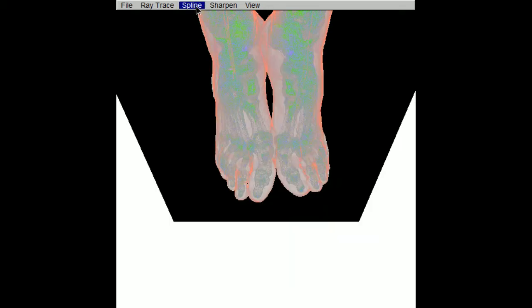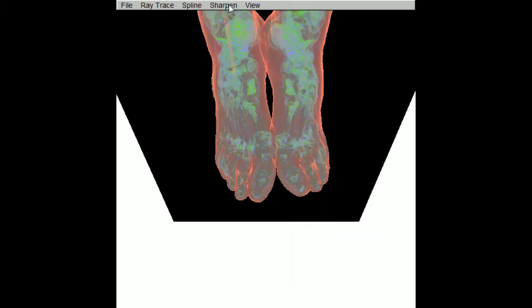Oh whoops, this is not what I wanted to click. Sharpen. So here you can see the bone structure of the feet a bit better. You can see like the skin, sort of see the toenails a bit. You can see the bones, the green. You might be able to see the marrow. I'm not sure what the dark green is. But yes, so these are the feet.